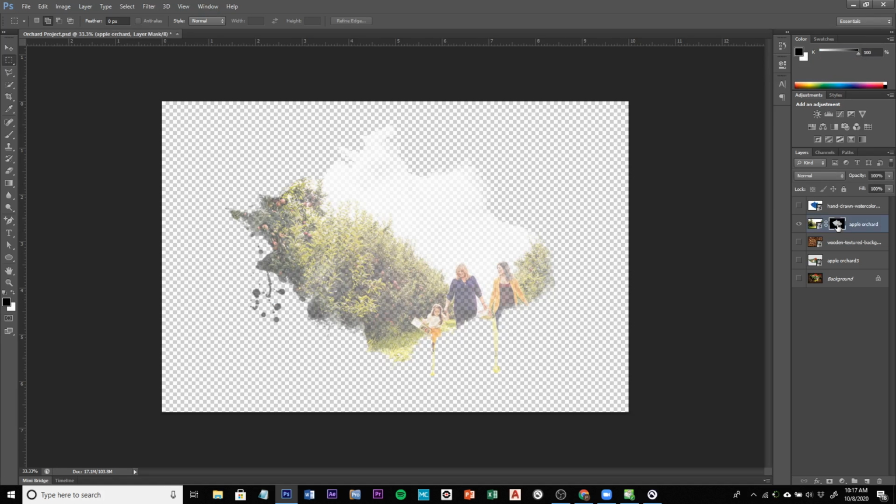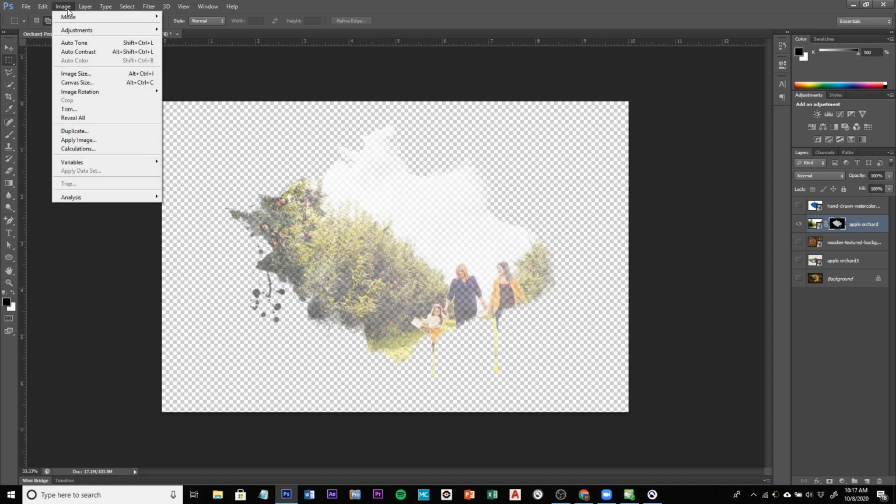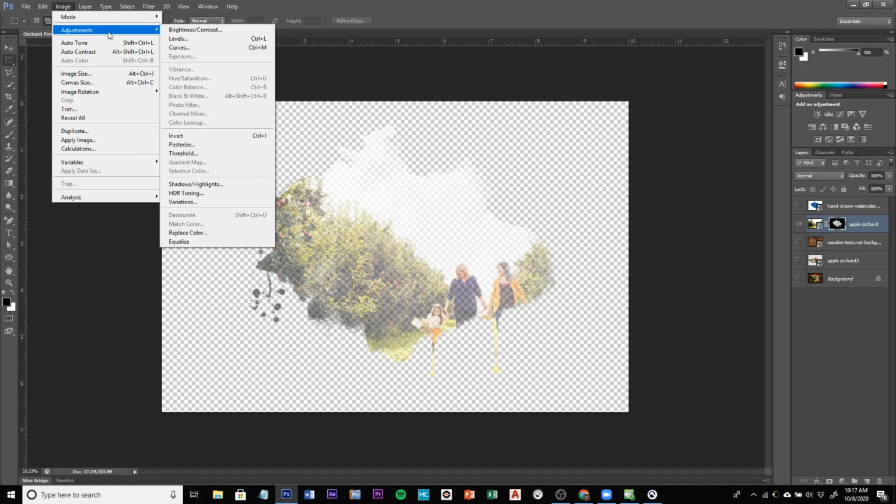I'm going to use what's called a levels adjustment. Actually, similar to that is a curves adjustment. So we're going to use a curves adjustment to push some of these lighter grays to be white. There's a curves adjustment layer, but you can't use an adjustment layer on a mask. Adjustment layers only apply to the actual image in the layer. So I have to use an image adjustment, which is destructive. Once you've applied it, saved your project and closed it, you cannot undo that. So we're going to apply a curves adjustment.